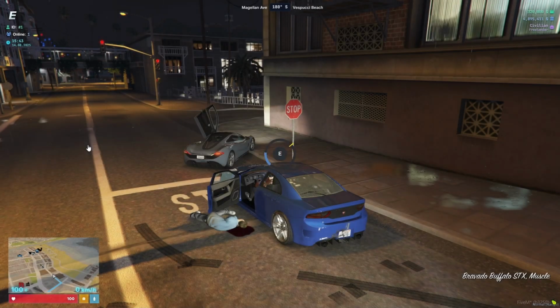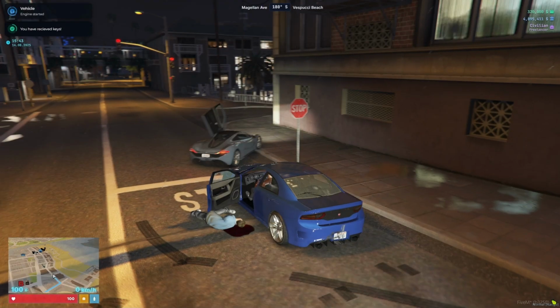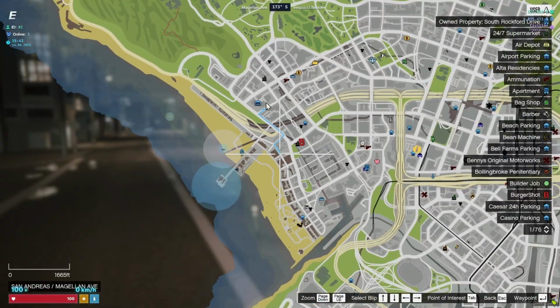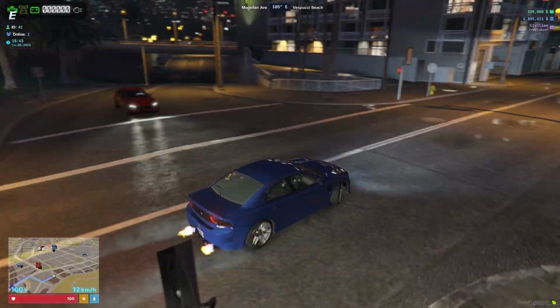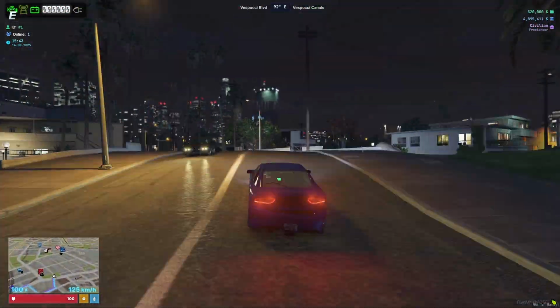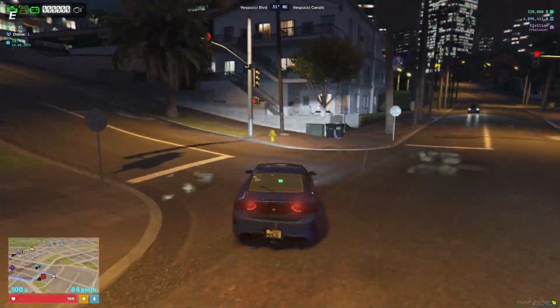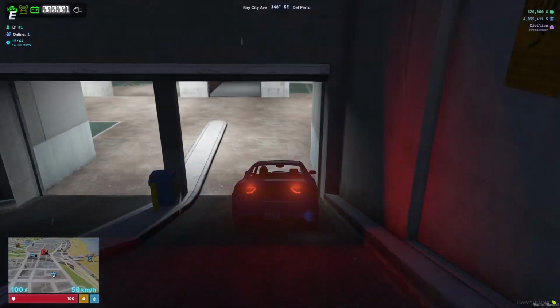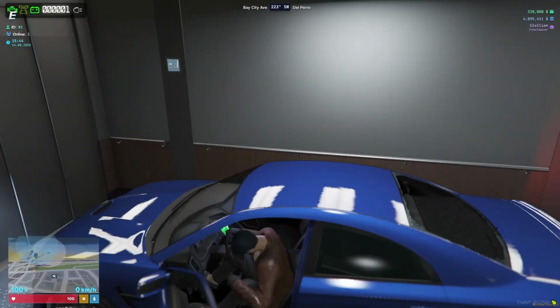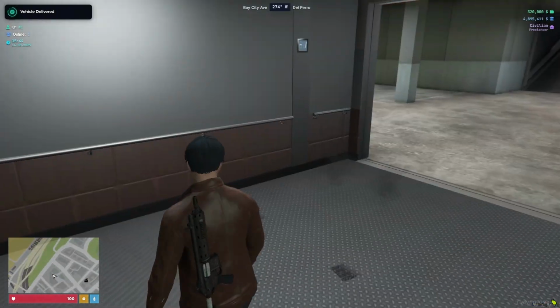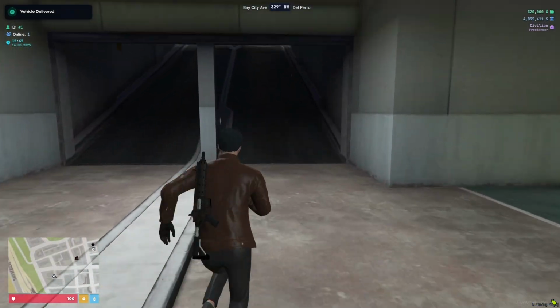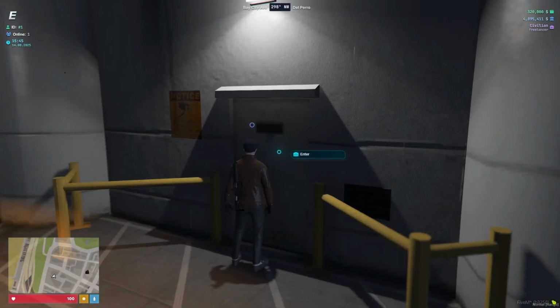You can see the drop point is marked on our GPS here. You can see the warehouse location. We need to just go to the warehouse location to drop the vehicle now. After delivering the vehicle, I'll show you the proper here. You can see we are at the delivery point of the vehicle. I'll just get out of the vehicle and click on Deliver Vehicle Now. It is delivered successfully into our warehouse.